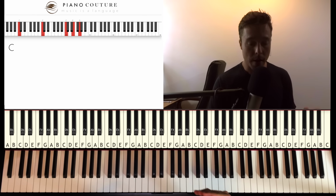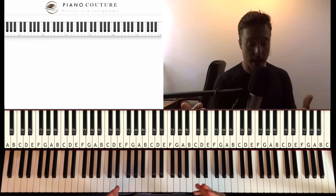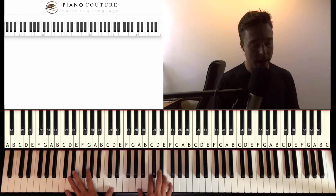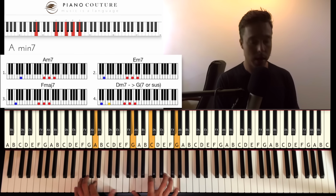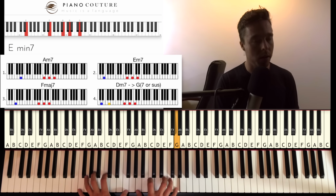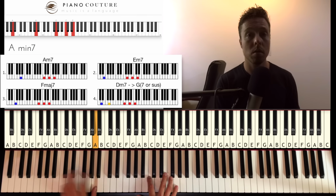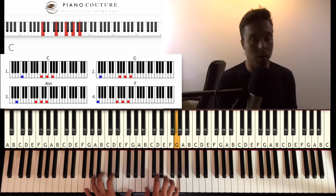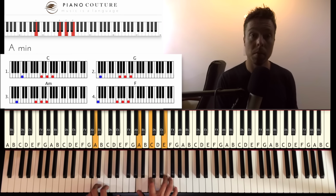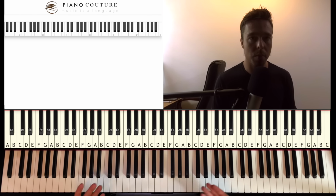But you could also immediately add in that substitute chord that we now had. So the A minor 7. Listen to that. 2, 5, and then nice, right? It's a totally different thing than where we came from originally. That's actually the same chord progression, but now with a little more body.